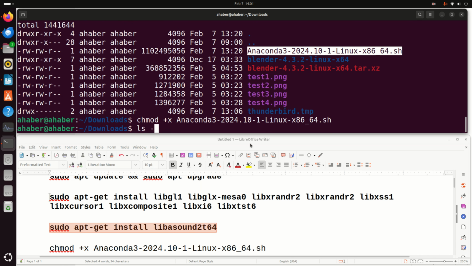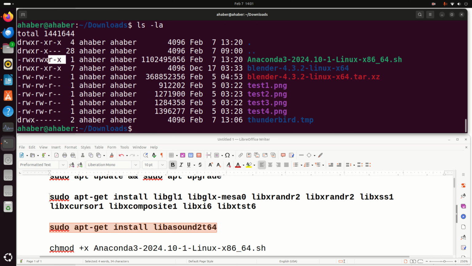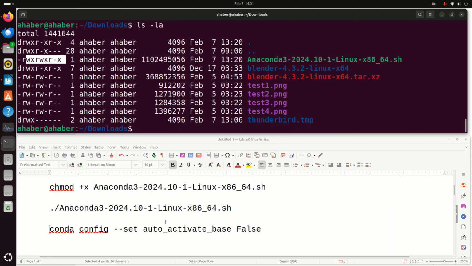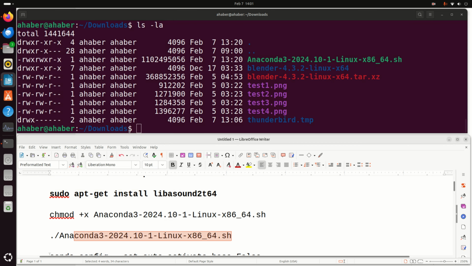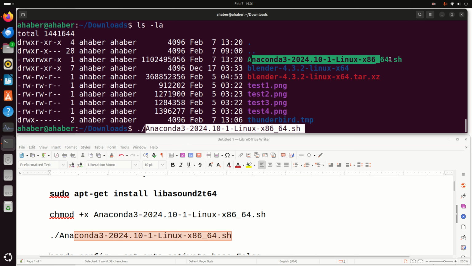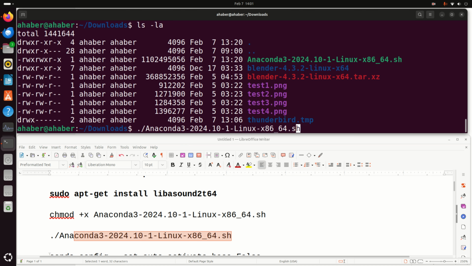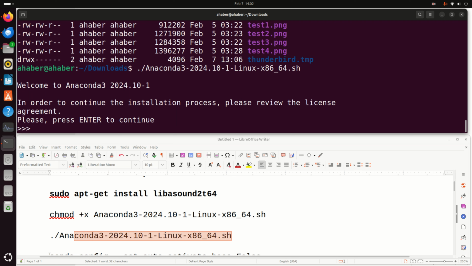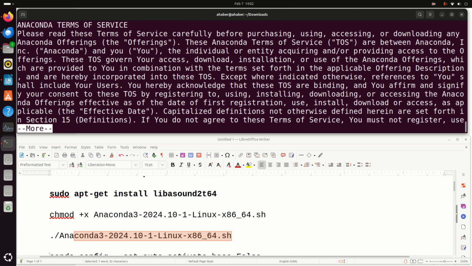Okay, let's now make sure that we can execute it. Yes. And finally, let's execute this installation file. To execute the installation file, you'll simply type this and then copy the name of the file. Note that in your case, if you're watching this video tutorial in 2025 or 2026, the name of this file might be different, so consequently it's always a good idea to copy and paste the name of the file. And let's run it. And then you press enter over here to start with the terms of service.